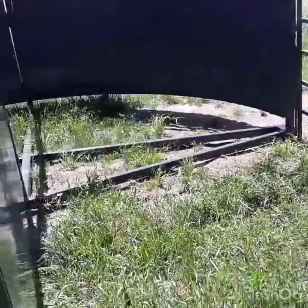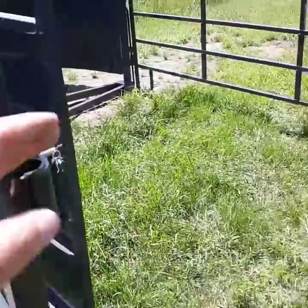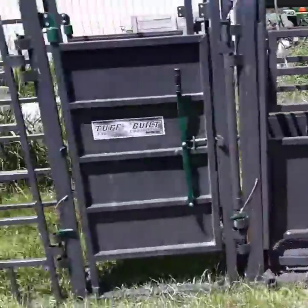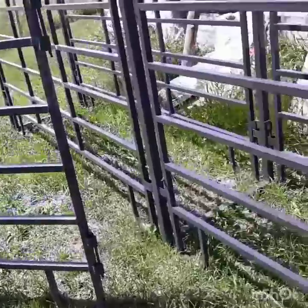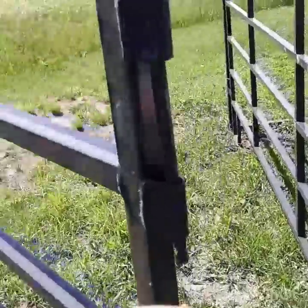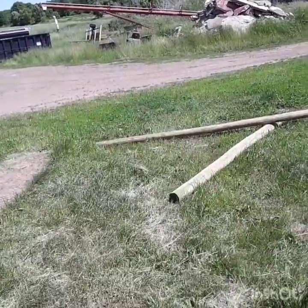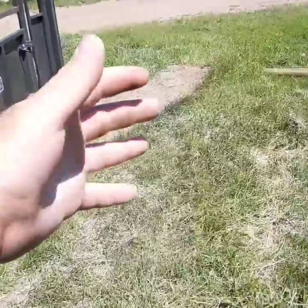Guys, here's how I'm going to flow the cattle. Out past this gate, we'll have some sort of corral set up with more gates. I like the gate system, male, female. We can pin on, we can create something out here. You know, this obviously will be out in the pasture. We can create a corral, we can make a bud box, we can do whatever we want, and it pins in here. So the cows can push against the panels out here, and since everything's tied together, it's going to be very difficult for them to be moving things around.